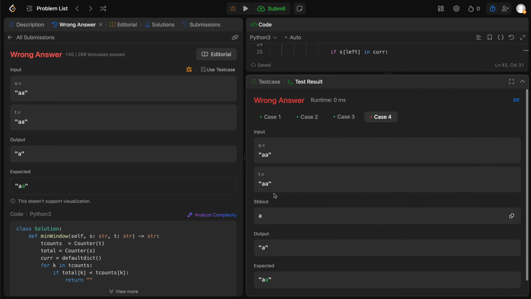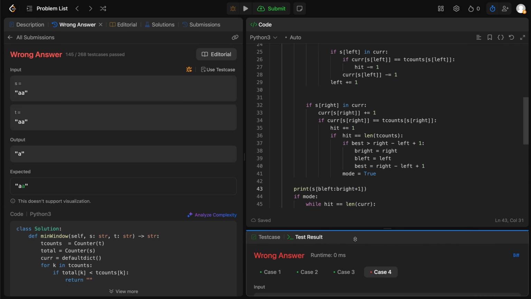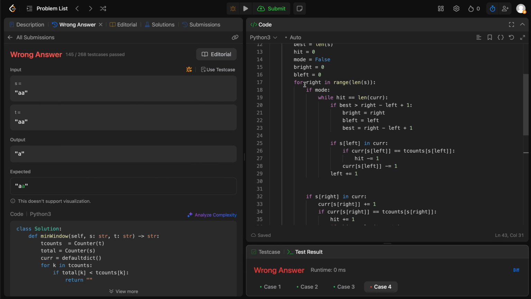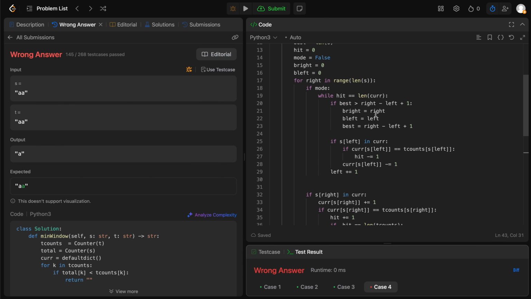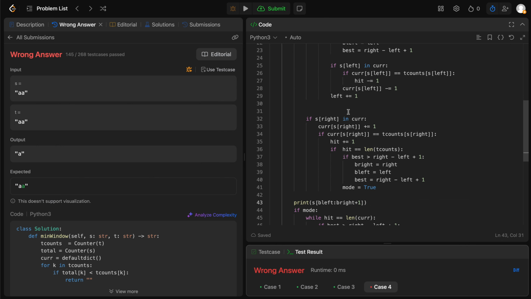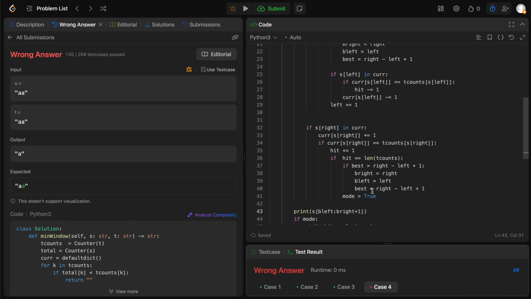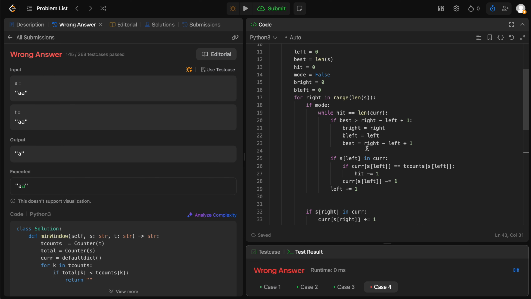Interesting. So I already printed only A here. How come I printed only A? Because I haven't hit the mode. So for right in range, it shouldn't be in a mode. Mode was false.